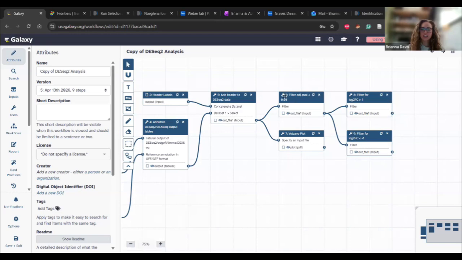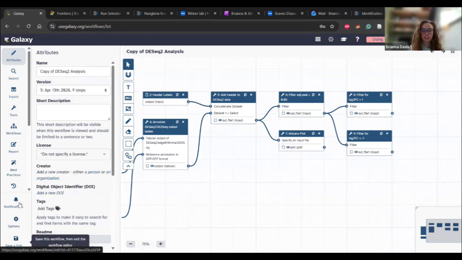And then we're going to take this table and filter it to have only genes with adjusted p-values of less than 0.05. And then we're going to make two tables, one that is genes that are greater than 1 log2 fold change and then less than -1. So those will generate all the tables that we need. So we're going to save and exit this.